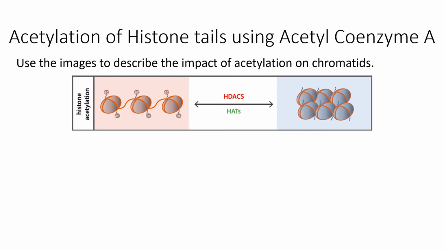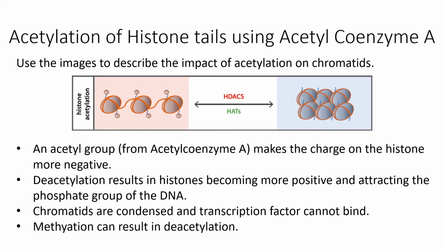Well, just like the methyl groups were able to condense the nucleosomes together and compact the chromatin so that it couldn't have a transcription factor binding to the promoter site, acetyl CoA works in a very similar way. What happens is that the acetyl group attaches to the histone and makes it more negative. As it is more negative, like charges repel, and as a consequence, it starts to make the nucleotides spread out as far as possible. If we do that, we are then exposing the promoter site and the transcription factor will attach.